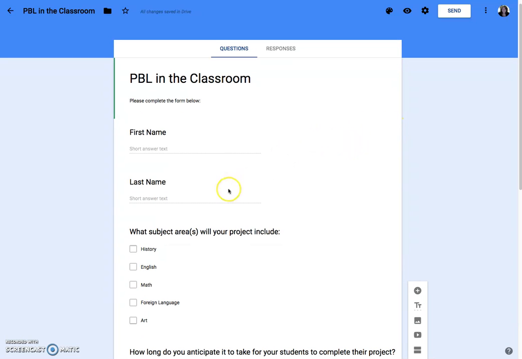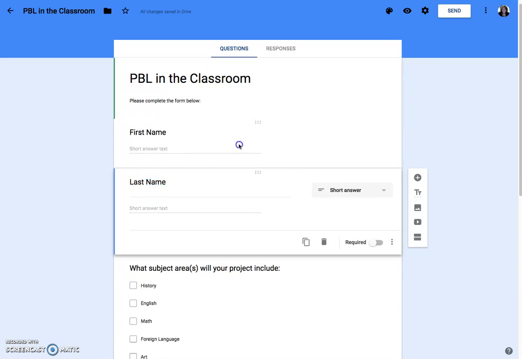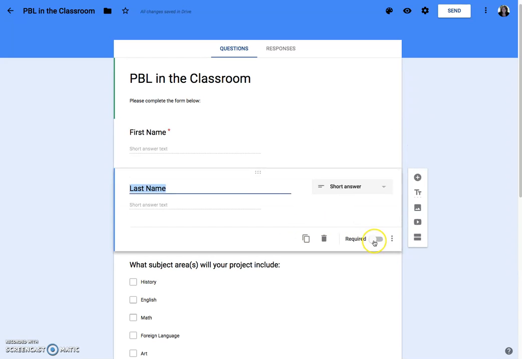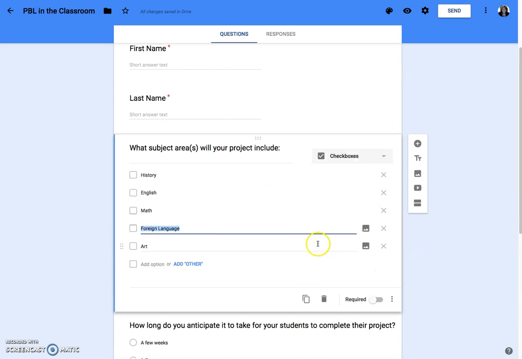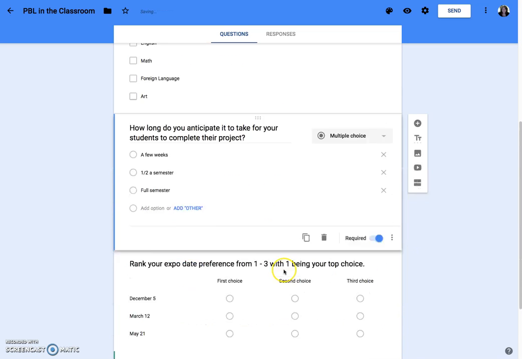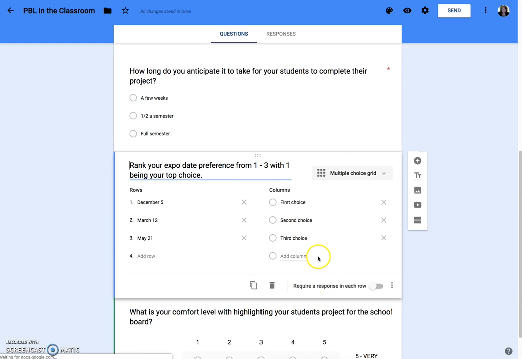Okay, first of all, for each one of these questions that we created, we want to make sure that we require them to answer this so that we get all the questions answered in our form. You don't have to turn this on, but you'll notice I'm going through each one of these. In the bottom right hand corner, it says required, and I'm clicking that button on because I want their first name. I want their last name. I need this information. In this case, I also want this one. I'm turning that one on. There's the next one. So I'm going to go through here and turn those on.